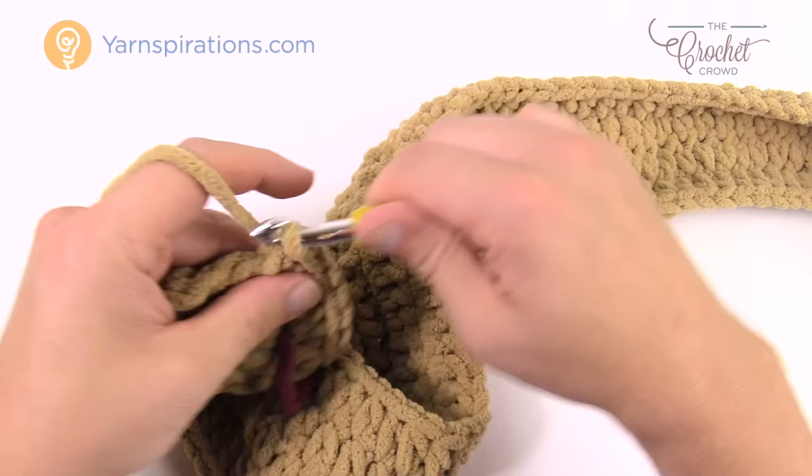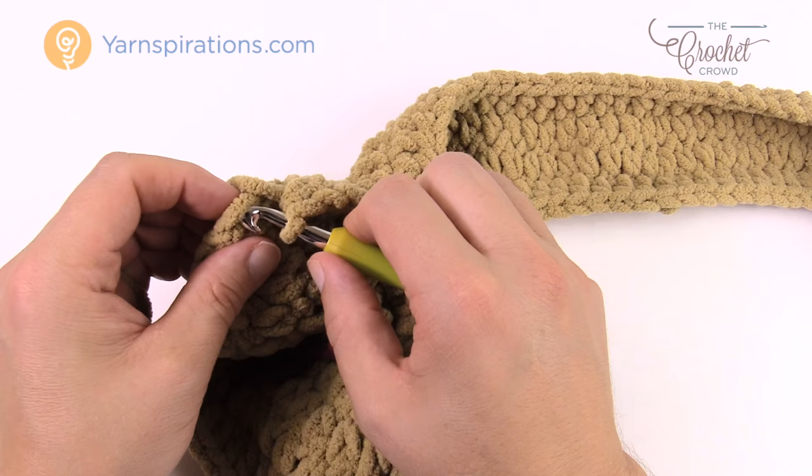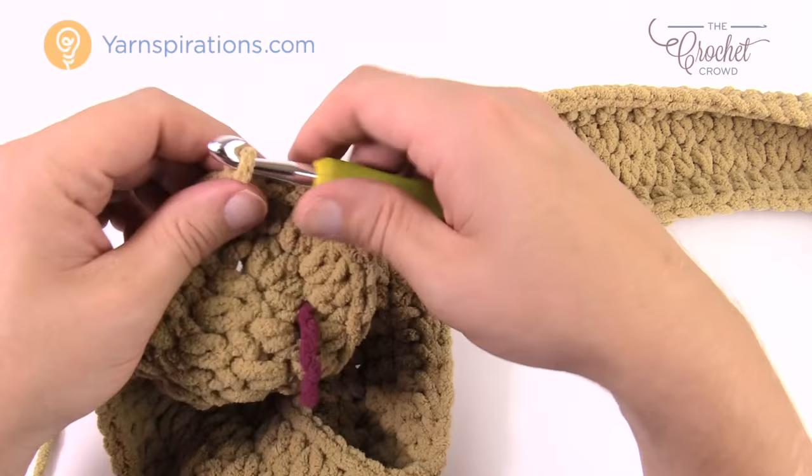So you're just going to join it then to the top of the beginning, and that concludes round number 2. Make sure you go right into a chain and not a gap space, because it'll look open if you don't do that. So that's how you do that. So that is round number 2.